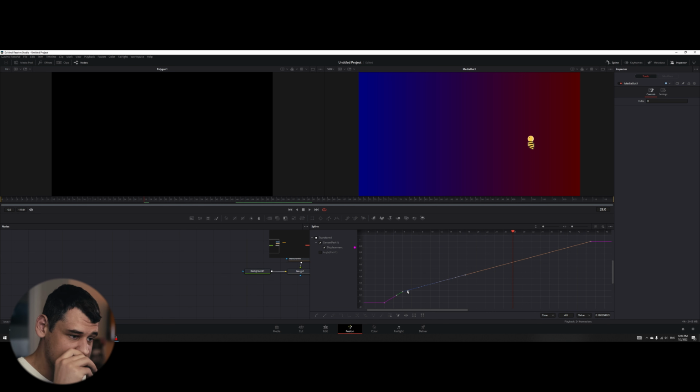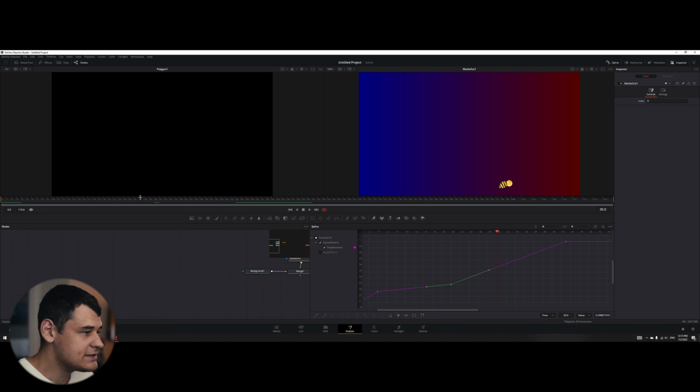Now this sector is going to happen much quicker, but I want this one to happen much slower. So I'm going to go to this portion, click in here to create a keyframe. And holding Shift, I'm going to move it to the right.